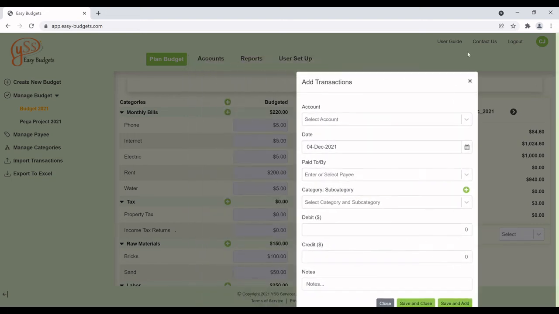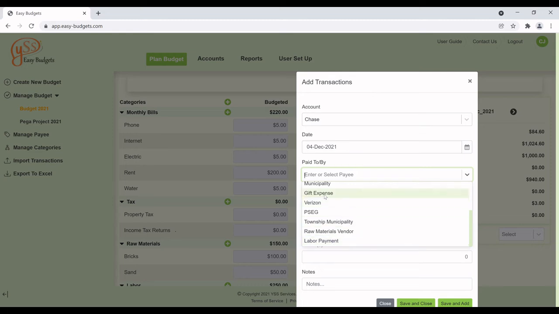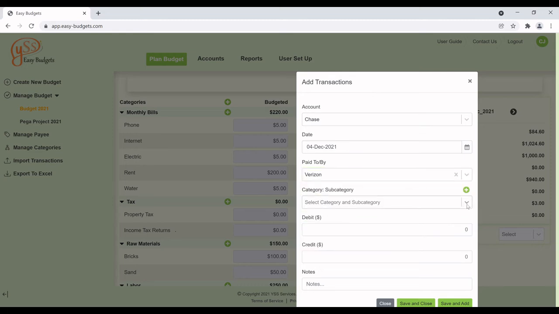And then I'm adding internet, again $5. I'm choosing the Verizon here. Oh, I'm sorry, it's internet. Here also I was able to save some dollars. So 3, and save and add.